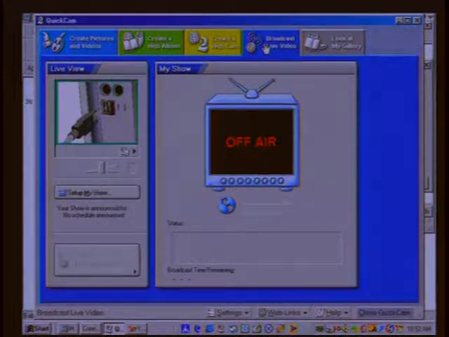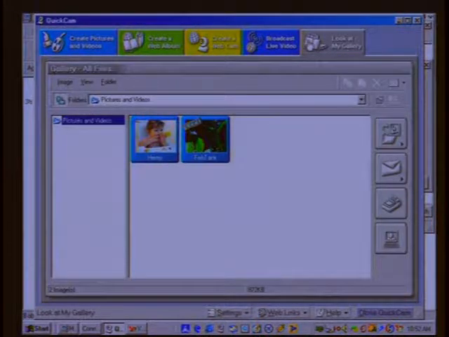Run your little mini TV station. Thousands of people watching them. I don't know if I'd want it, but you can do it. And then you can use these as still cameras. Again, the quality isn't as good as a good digital camera, but you can create simple stills. If they're tethered to your computer, the person has to be in the room, but hey, for $50, it's better than nothing. Yeah.